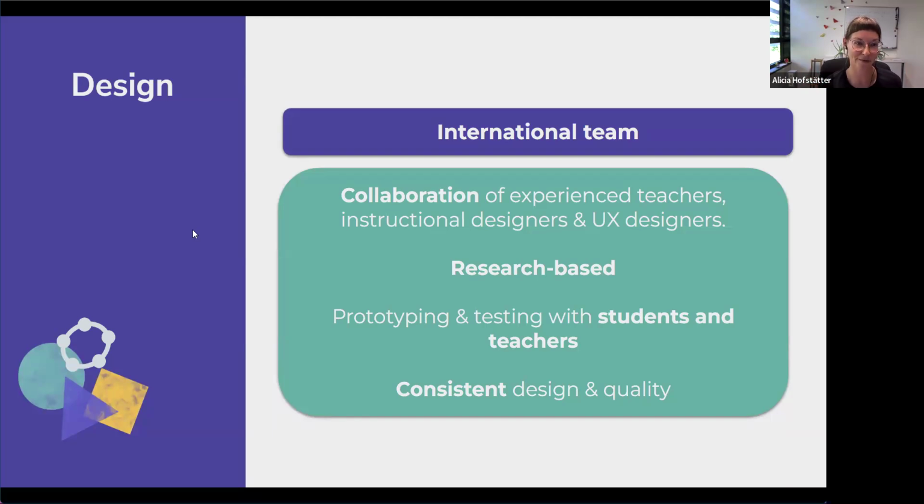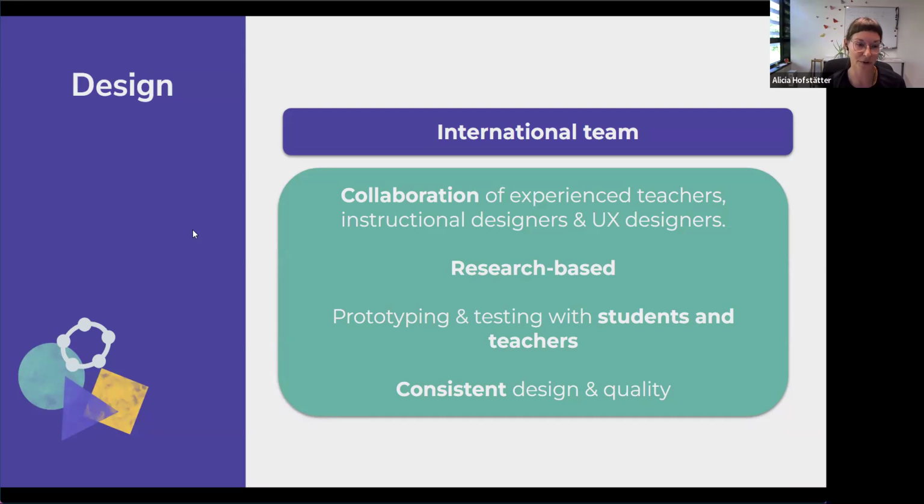So in this project, we have experienced teachers, we have instructional designers, we have UX designers to help with interaction concepts. We looked at lots of research in the beginning. We looked at other projects, especially university projects, to see how we can really leverage the benefit of technology here. Also did a few rounds of testing with students and teachers in the very beginning of this project.